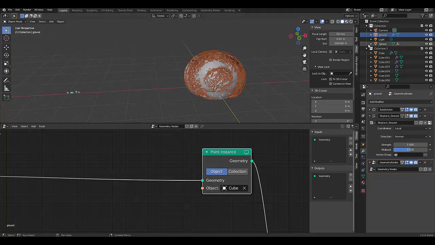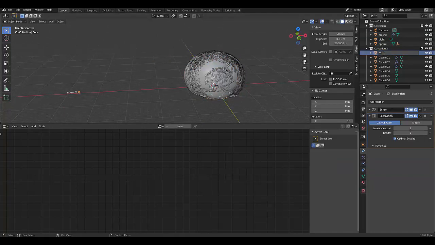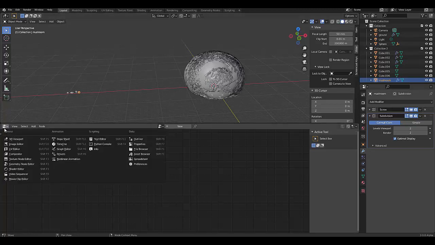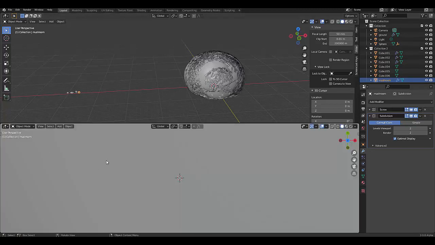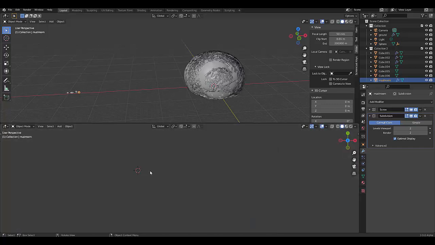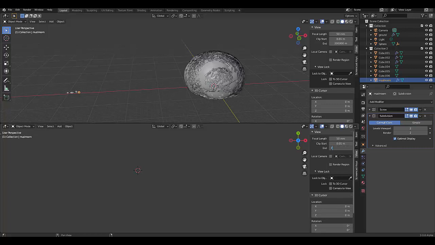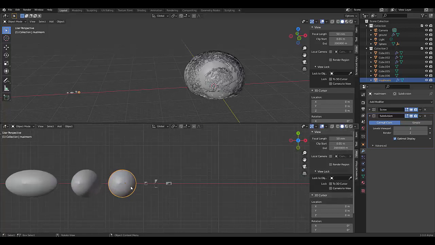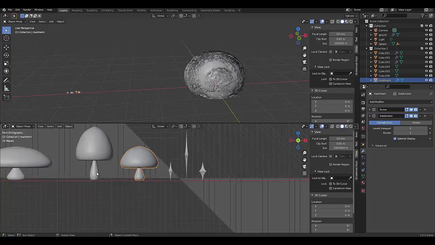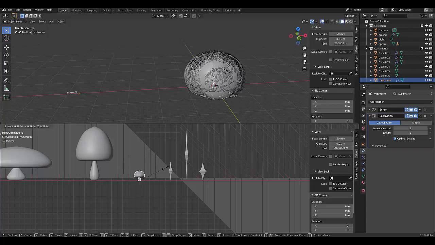And the way we fix that is, let me just select this. Let's rename this mushroom. As I'm fixing this, I'll rename it. And this mushroom, let me just change this over here so you can see that mushroom. View 200,000 or whatever. Cool. Now we can go over here, Numpad 1 for front orthographic, and now we're going to press S to scale this down.